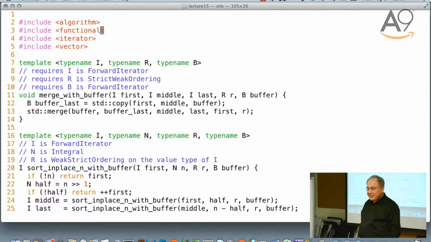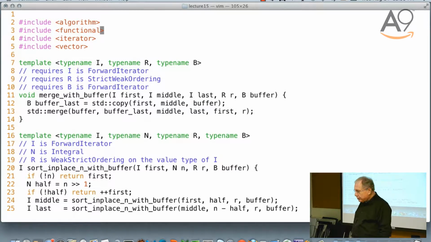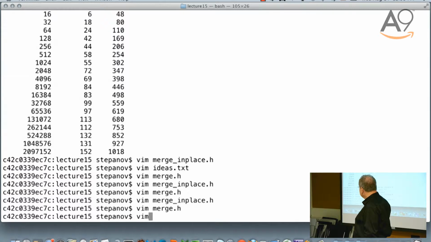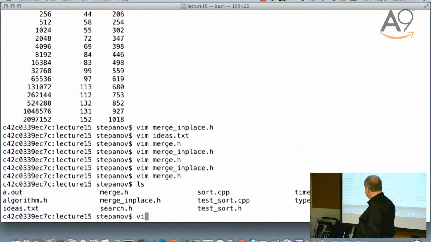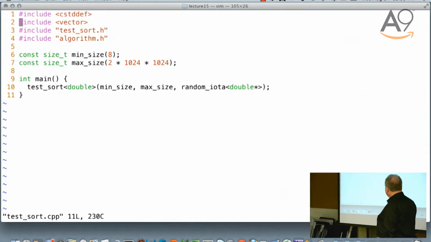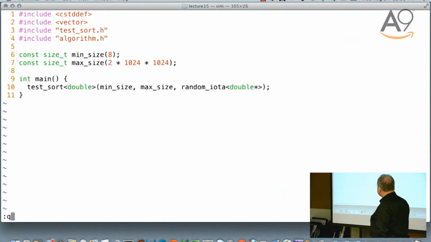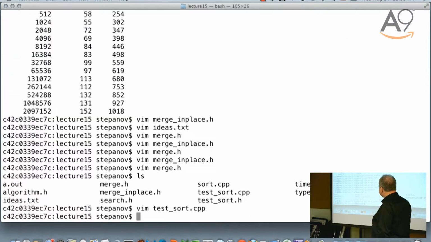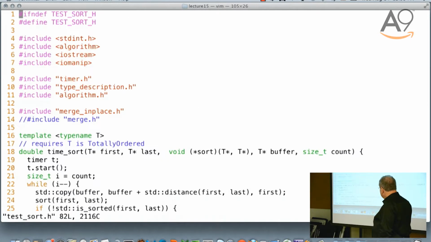Now let's go to the harness. No, it's not the harness. Harness is .h. And lo and behold, line 14 is already there.